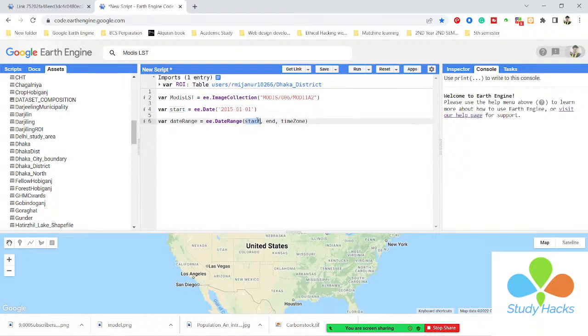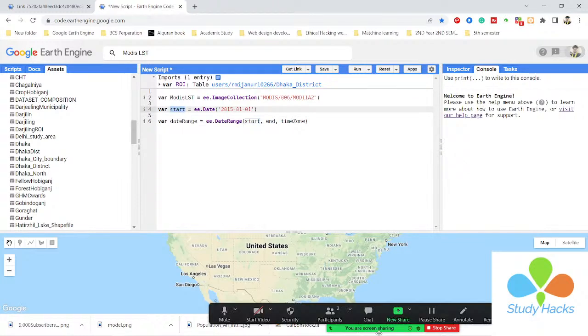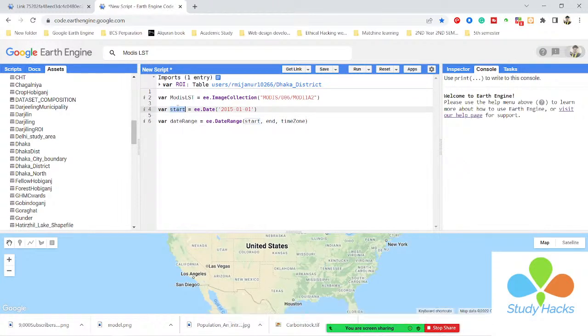You can see start is already in here, so it's not changed. So first of all I put here my first argument, start, then the end. For the end date, I want it to be advancing 1 year from the start, or 2 years from the start. So I simply call the start and paste it here.